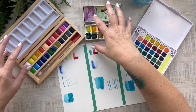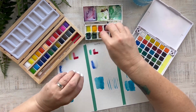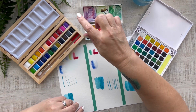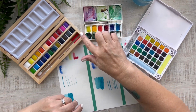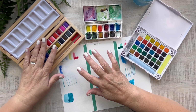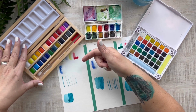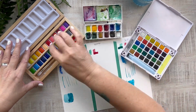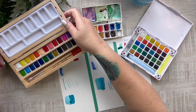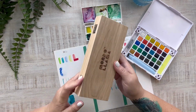This is my go-to palette so far. I think this could become my go-to palette if I switched out a few colors. Like, I cannot see me using this vibrant purple, but if I switched it out for a couple of the Winsor and Newton colors that I adore, I could see when I'm traveling specifically, I'll be able to pop these pans out that I don't use, pop some of these pans in that I do, and I love these mixing trays on this. Plus, I'm a sucker for a wooden box.